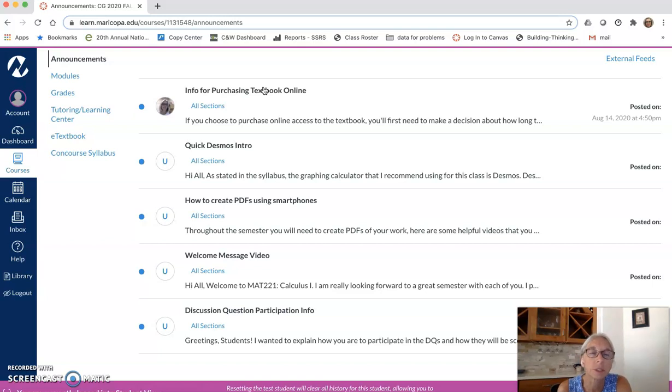It's $40 for a semester, or you could pay $80 for 12 months. And that would technically get you through Calc 1 in the fall, Calc 2 in the spring, and then if you wanted to, Calc 3 in the summer, and you would just pay that $80 once. But it's up to you how you want to do that. $40 now or $80 will at least get you through the 2 semesters.